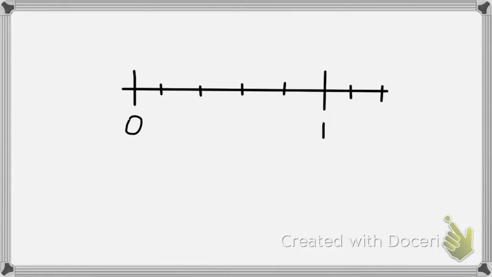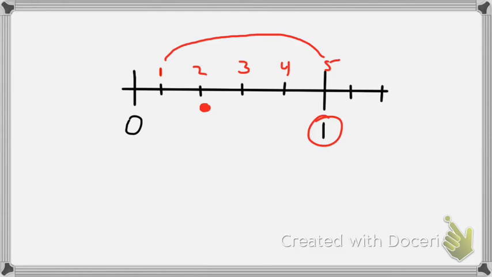We can also find fractions on a number line. For example, they'll have a question that might have a dot right here, and they want to know what fraction is it. Well, all we got to do is count the lines. We always start with the smallest line first in front of the number, so we don't start with the 0. So we would go 1, 2, 3, 4, 5, because we're counting all these lines as 1. So we have 1, 2, 3, 4, 5. I know this says 1, but we're starting and counting the lines to represent a fraction.